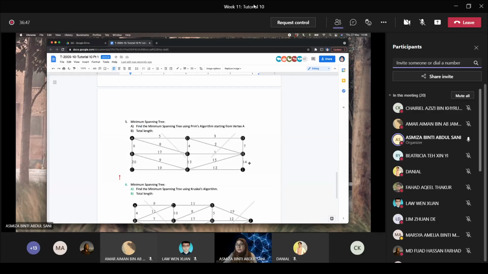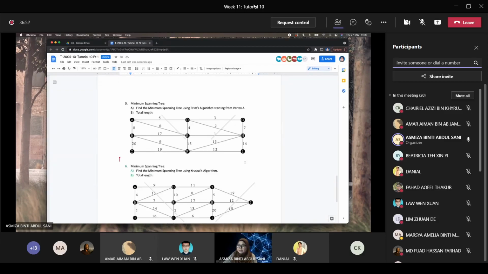Okay. So next, we are going to look at the MST. We look into spanning trees. A spanning tree is a subtree of your graph that connects all your vertices with V minus 1 edges. So it is the smallest number of possible edges that connects all vertices of the graph.